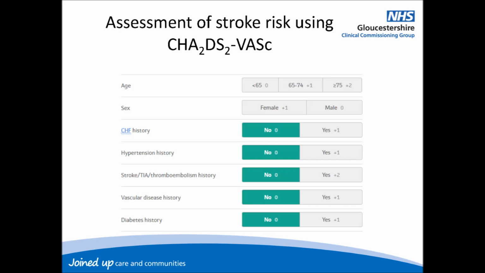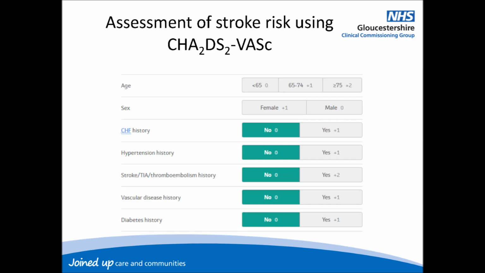So could you remind us at what level of CHA2DS2-VASc score would we initiate anticoagulation, and also where the HAS-BLED score comes into this decision? Patients with a CHA2DS2-VASc score of 2 are deemed to be at high risk and should be offered anticoagulation. Patients with a CHA2DS2-VASc score of 1 are at intermediate risk of stroke and should be considered for anticoagulation, whereby the risks and benefits should be discussed with the patient. Patients with a CHA2DS2-VASc score of 0 are truly at low risk and should not be considered for anticoagulation.